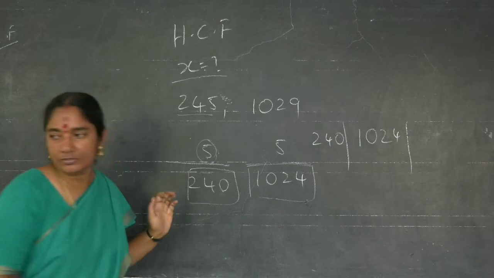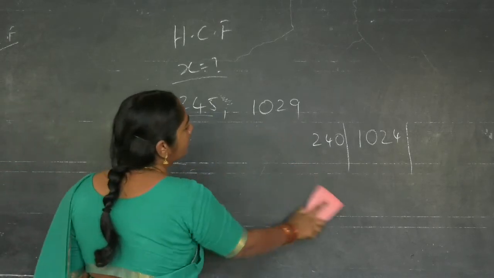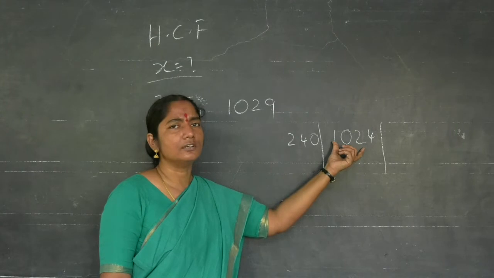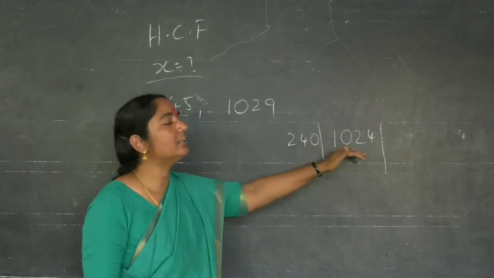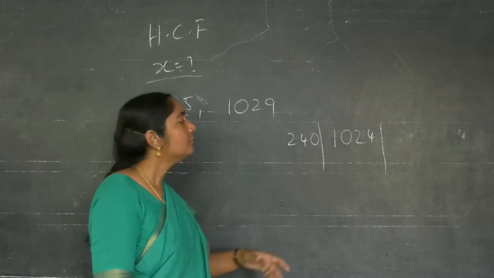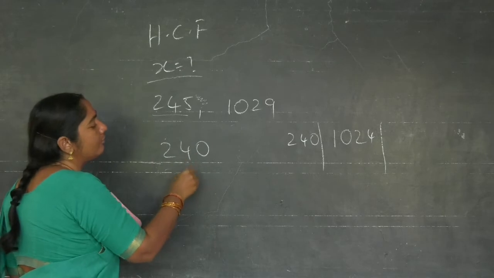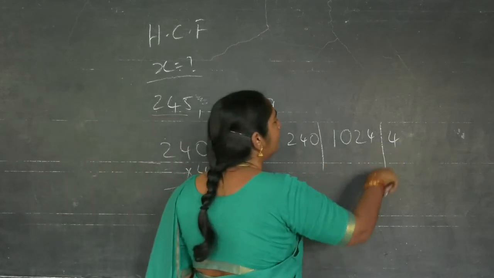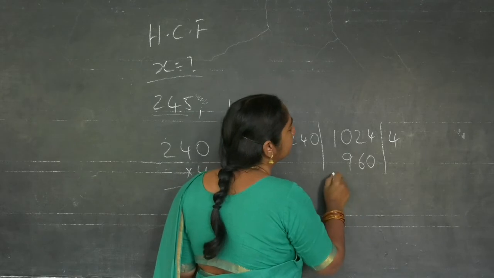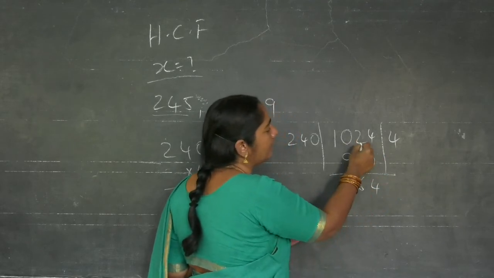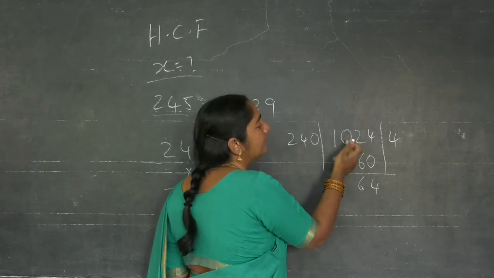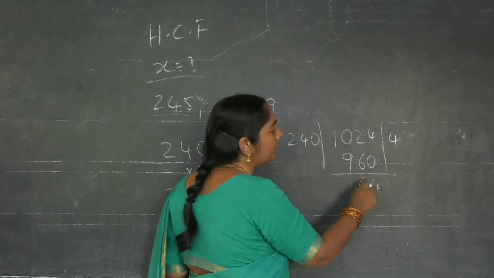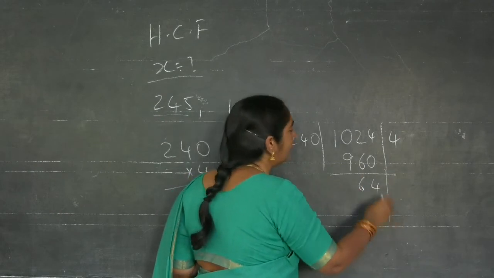See, always we should try to see the round figures. 240 is very near to 250. Please try to understand. And 1024 is very near to 1000. So how many 250s are there in 1000? Nearly about 4. So now we can just multiply by 4. 4 times 240 is how much? 960. Now subtract: 4 minus 0, then 12 minus 6 is 6. Here, because we have taken a borrow from here, now this number is becoming 9. 10 becomes 9, you already know it. So the remainder is 9 minus 9 is 0. So 64. Now again we have to bring this number here.